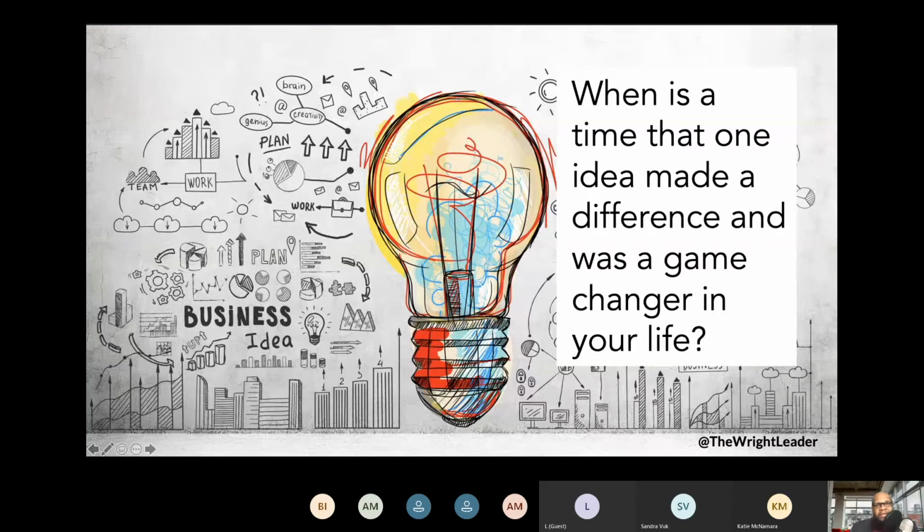For those of you that might be fans of physics, or physical science, I should say, you know that in physics we talk about two types of energy. One is potential energy, and the other one is kinetic energy. So how do we take ideas that really are potential energy and convert them into kinetic energy? I want you to think about that.